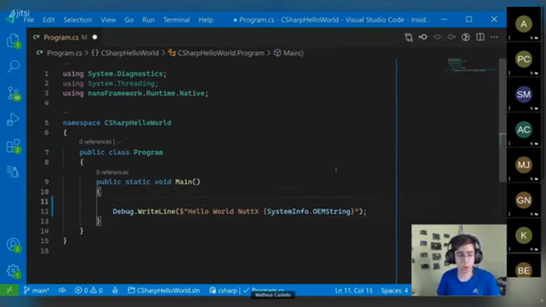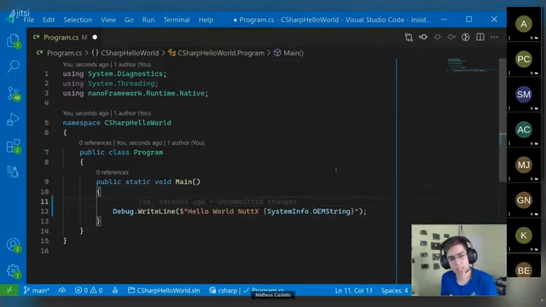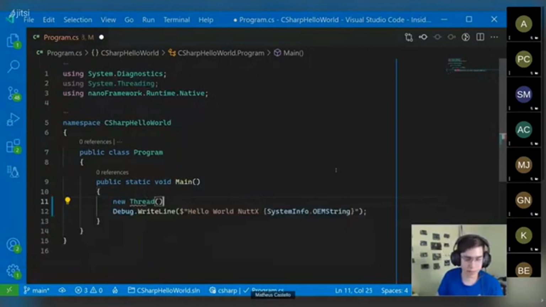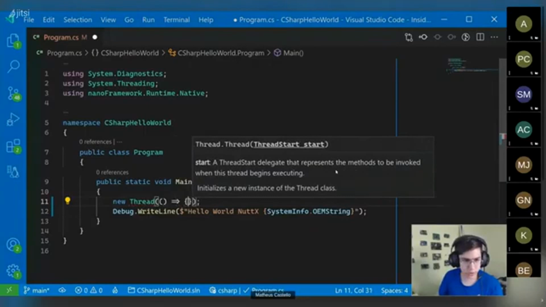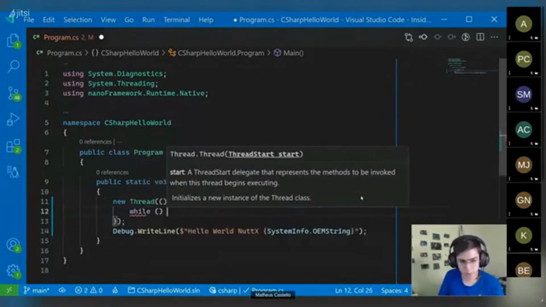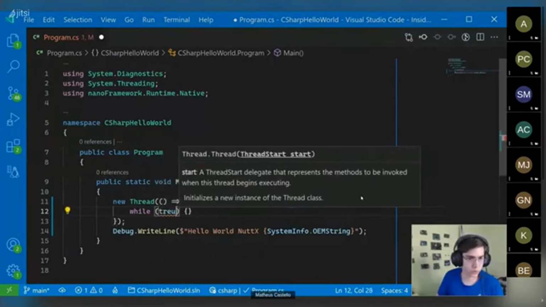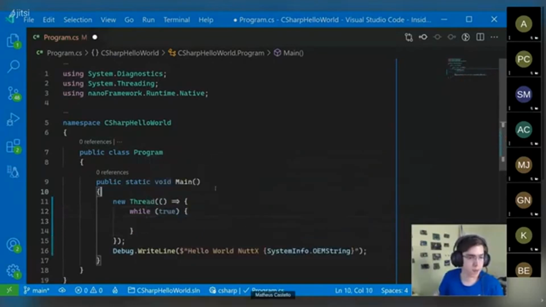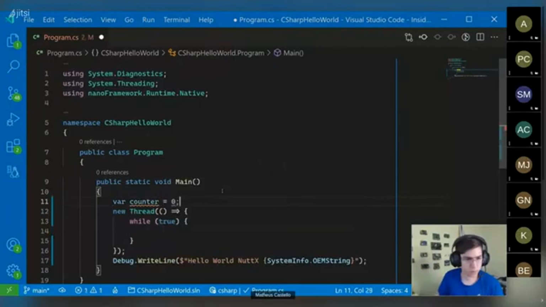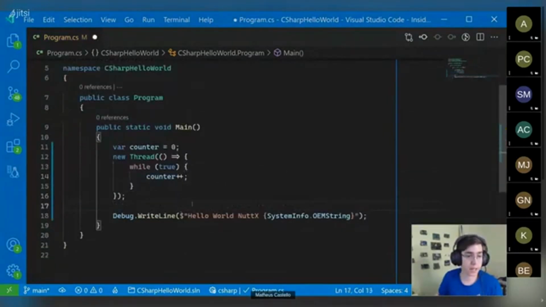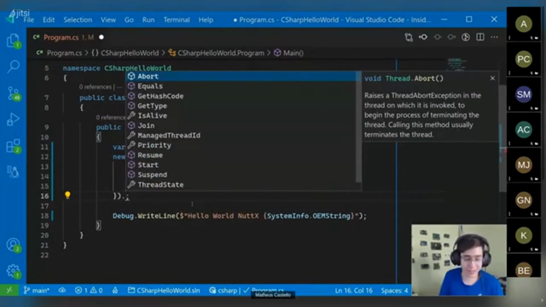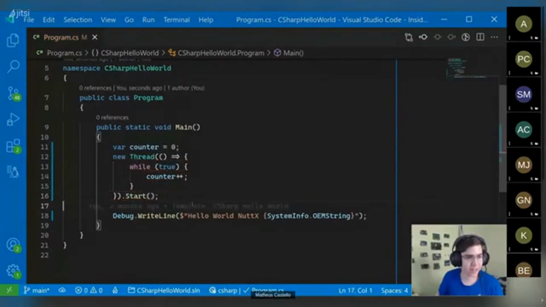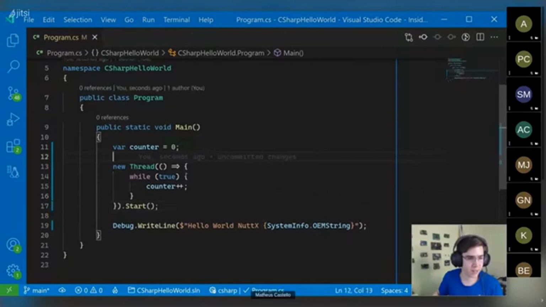Also, another cool thing that we have on .NET nanoFramework is the threads. We have only one thread running, the main application, but they also use time slices to use threads, right? So I can easily type Thread here and put some lambda function inside this thread. For example, a forever loop here. And let's put some counter. Put this counter here. Okay. And I always forget to make the start of the thread. Okay, so now this thread will start. So it's easy. I have a new thread here.